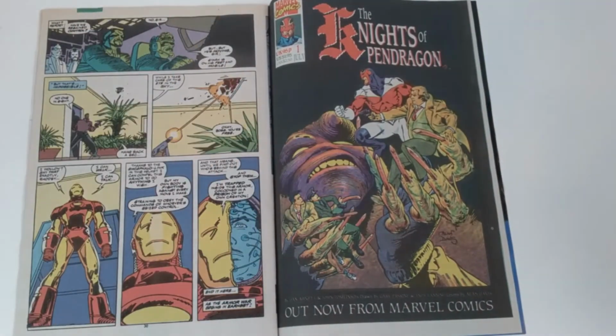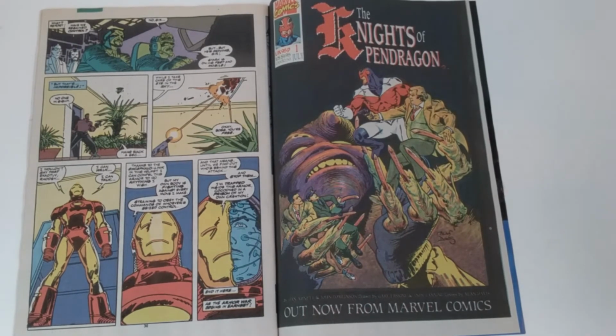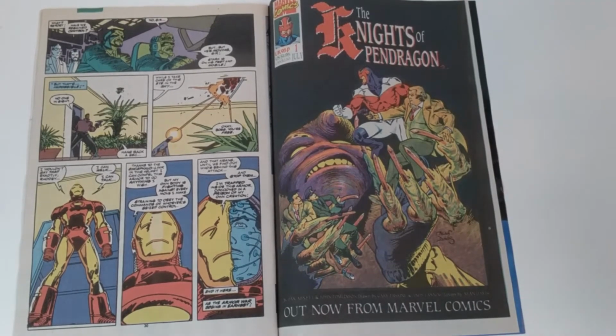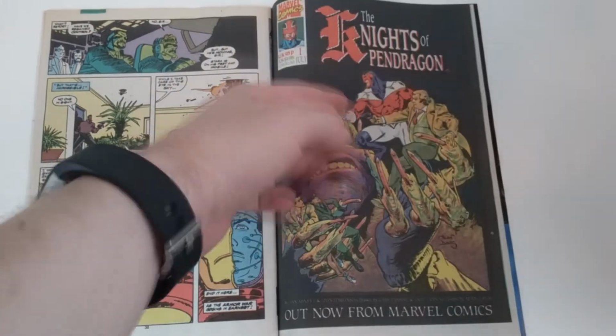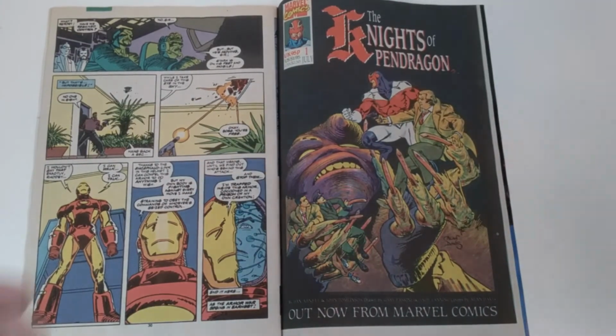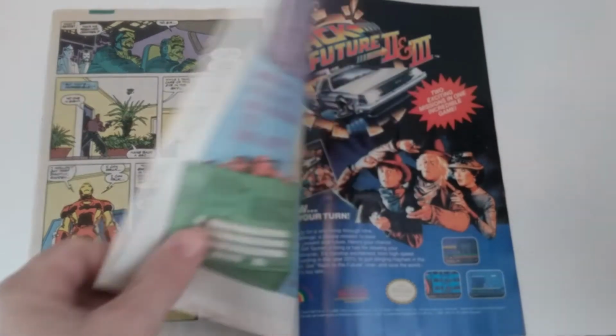Captain Britain's okay. I have no problem with that character. It's sort of interesting. He's sort of like Marvel's Green Lantern Corps, but there's one like that as well, there's the Nova Corps, right? There's a lot of corps in Marvel, let's be honest. But he's so often an overlooked character, not given a lot of attention. They try to give him a little bit of attention here and there, but just never a whole lot.